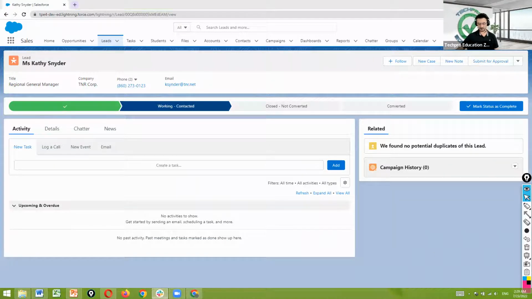Okay. I know it sounds complicated up to this point, but this is the essential information on Sales Cloud functionality.